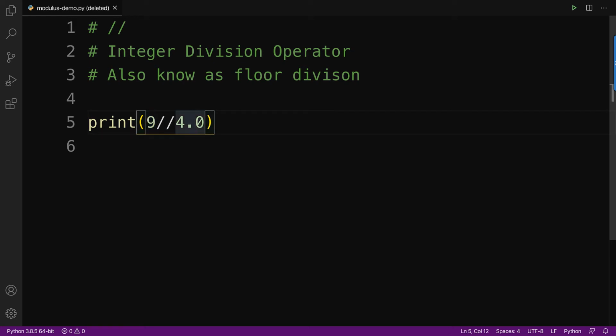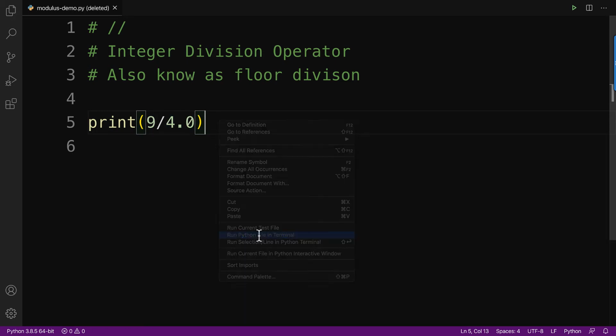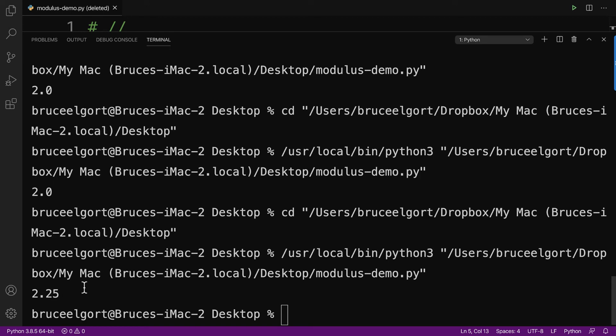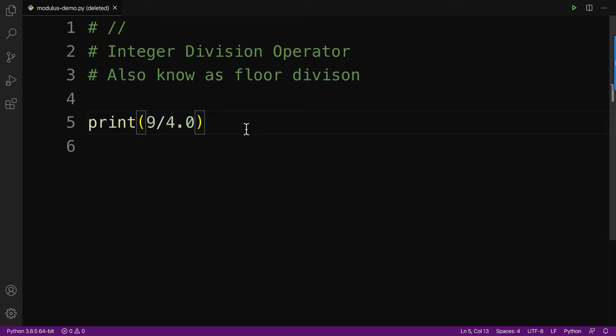So the other thing that you can think of this is like what we call floor division. If I just did 9 divided by 4 and ran that, it's going to come out as a float, 2.25, because 4 goes into 9 2.25 times. So that includes, when you have just the slash, the normal division operator, the remainder.